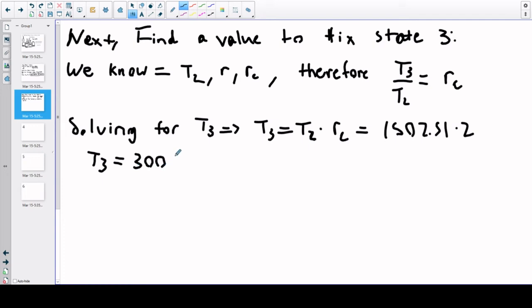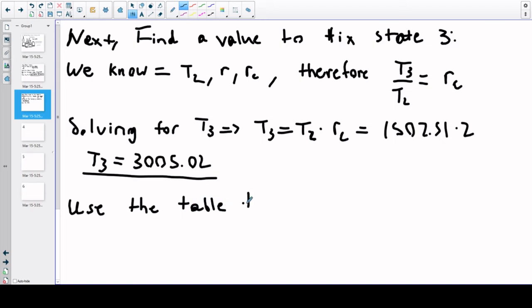And so what this gives us is now we have something at state 3, which means we can find H3 and a VR3. And that's important for trying to fix the other states in the problem, right? Because we have to know something about other states before we can solve them. So here we are. We now have something for state 3. We have 1, 2, and 3 done. And so this is just reiterating what I just said. You use the table to solve for all the state values.